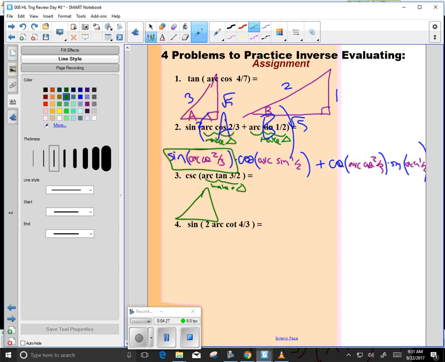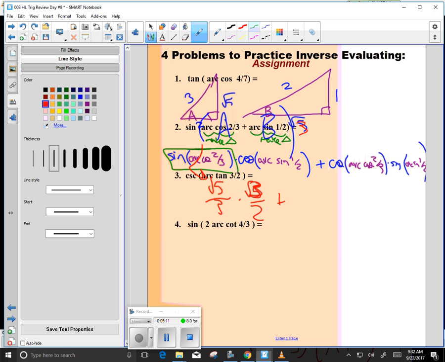So here we go. Well, we already have it right here. This is 2/3. So the sine of this first triangle is square root of 5. I'm going to write it down below here. Square root of 5 all over 3 times the cosine of B. Cosine is square root of 3 all over 2. Did I do something wrong? Square root of 3, yeah. Thank you. Square root of 3.